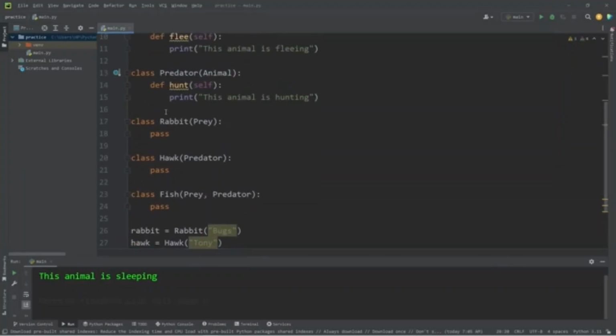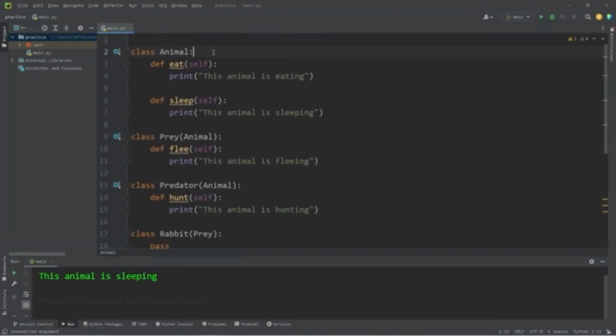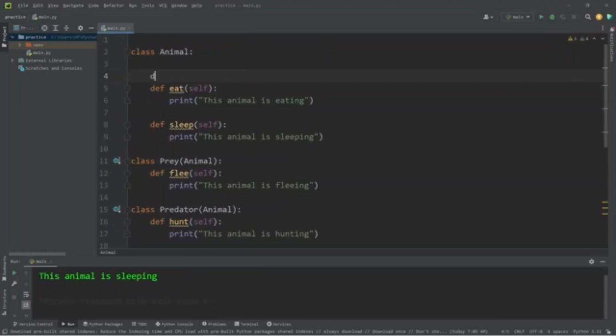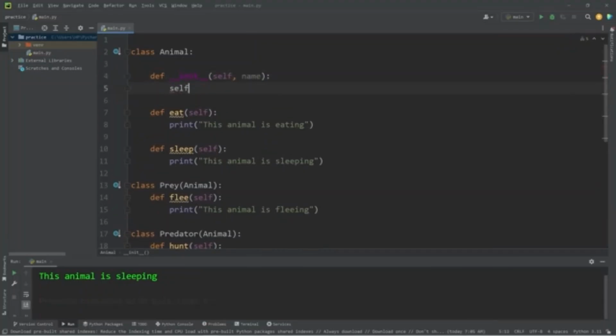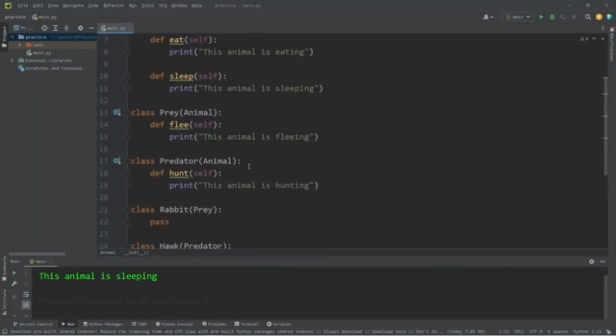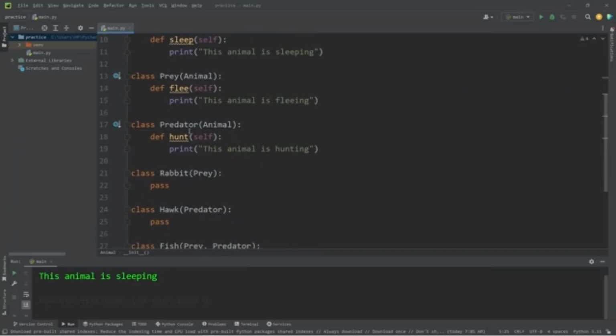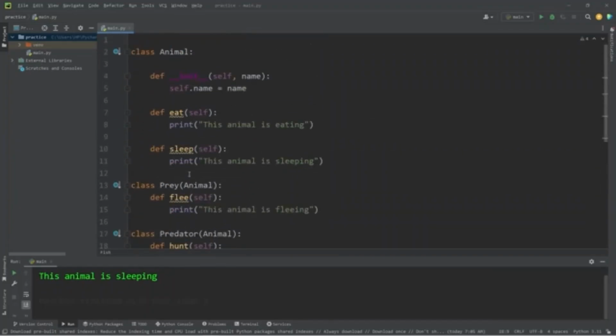Within our classes, we don't have any constructors set up. In which class should we assign the name attribute? Let's do so within our animal class. So we will define a constructor to assign these attributes. We will receive a name. We'll assign self.name equals name. Now with these other classes, if you're not assigning any attributes, or if you don't need any other initialization logic, you don't need a constructor. We'll implicitly use the constructor we inherit from the parent.